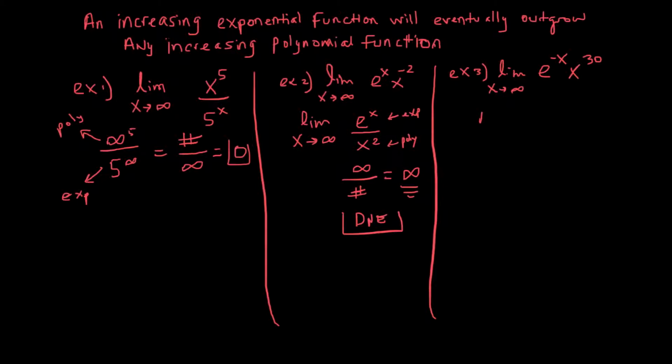And example 3, I also have a negative exponent. So the first thing I'll do is rewrite it and say this is the limit as x approaches infinity of x to the 30th power, that's a huge power, over e to the x. But again, which one will take over and dominate as x goes to infinity? This is just a polynomial. This is your exponential. So you'll have some number divided by infinity. And the answer will be 0 again. So that's the difference between polynomials and exponentials.